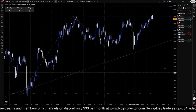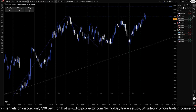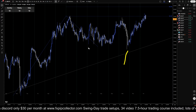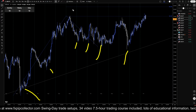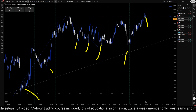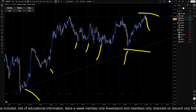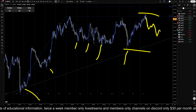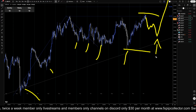Going down to the 1 hour time frame, I personally am only looking for longs. I'm looking to go long here, here, here, here, here, and here. I am not taking any shorting opportunities on this. If it does start to break down on the 1 hour time frame, I will get excited. Not because I'm going to go short, because I know if I throw my Fibonacci retracement on there, and if I get another three-way pullback and a Fibonacci bounce, that would give me another opportunity to go long.